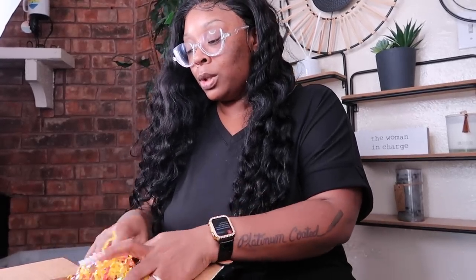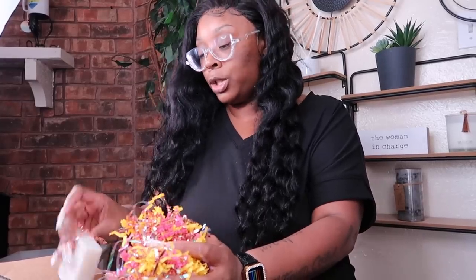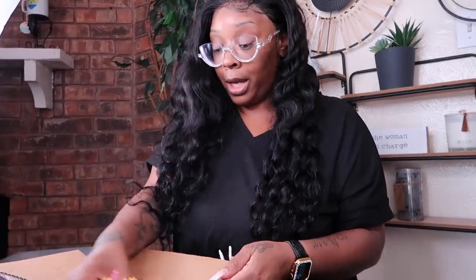Oh, so she does this thing where she does a soap reveal every Friday, and I help her name and come up with collections and stuff. Oh my gosh, she puts so much in this box. What I bought was the Jolly Rancher collection, but she since put a whole bunch of other stuff in here. Thank you so much. I'm not complaining.